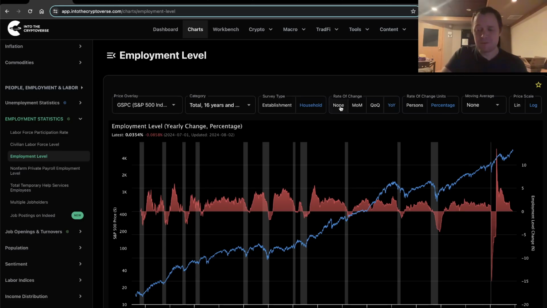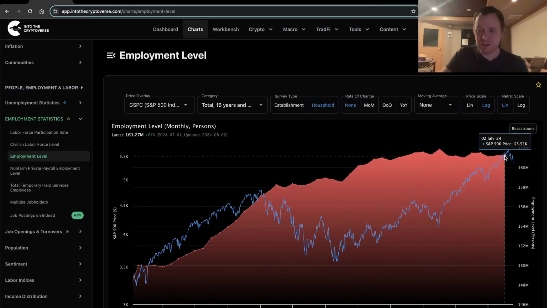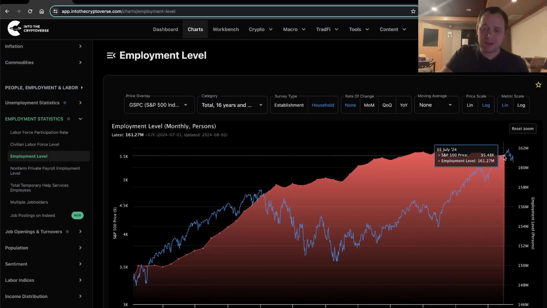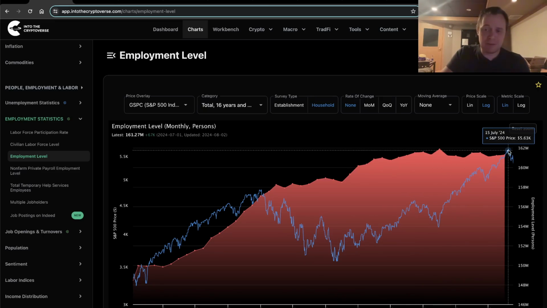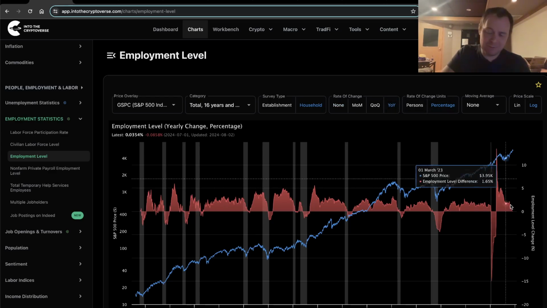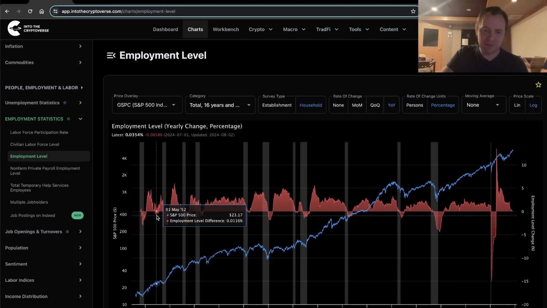In fact, it might go negative next month, because if you go back and look, this was for July. If you go back a year ago in July, you can see that it actually still went higher in August and September. So if this doesn't go up the next couple of months, then when you look at the year over year percentage change, it'll actually print a negative number. And the reason why that's important is because, as you can see, when it goes negative, you typically have recessions. Not always, but typically. Here's an example in 1952 where you did not get a recession even though it went negative. So just something to think about.